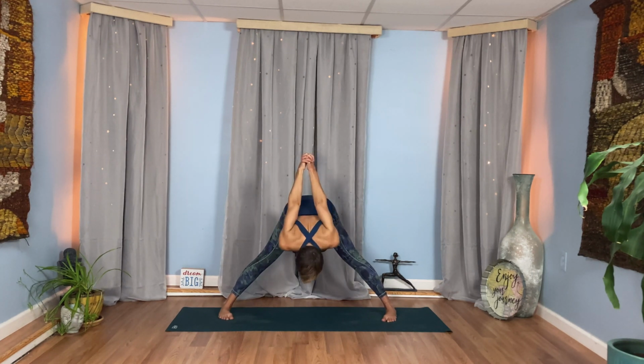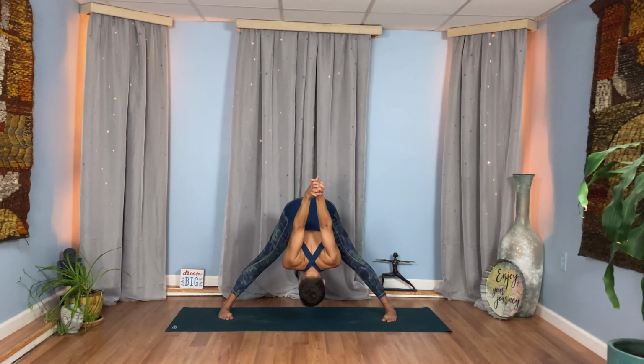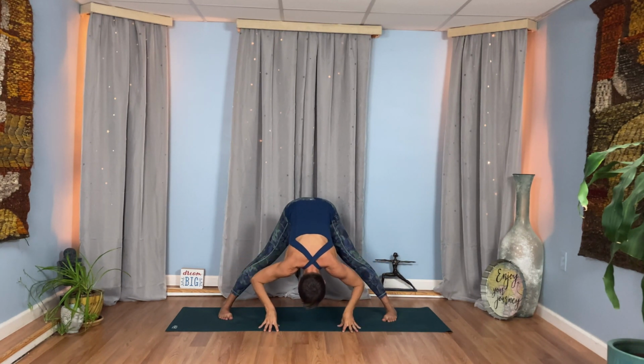Straighten your left leg, drop your hands, toes towards the side. Again, feet parallel or a little bit pigeon-toed. Interlace your fingers at your low back. Lift as you inhale. Fold forward as you exhale. Big breath in. And a long breath out. Let your head drop. Take a big inhale. And a big exhale. Hands come down to your mat, under your shoulders.